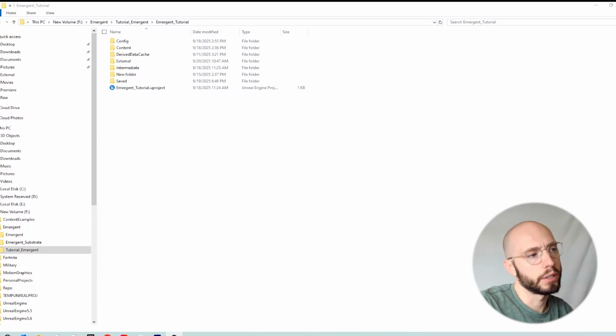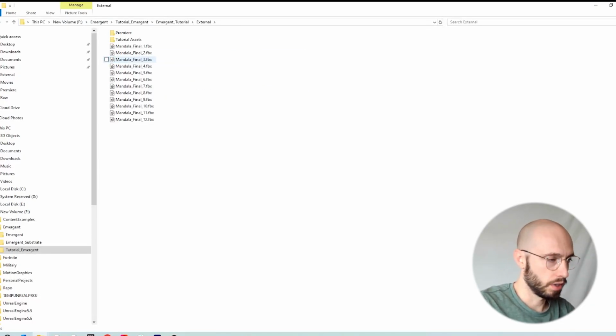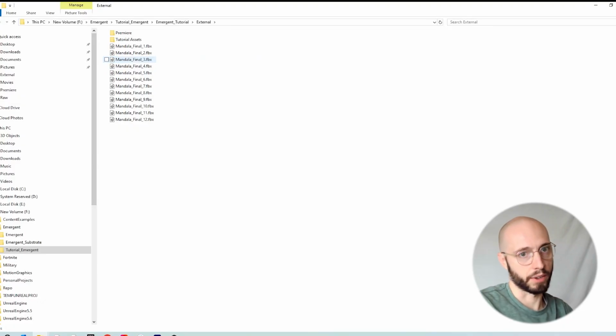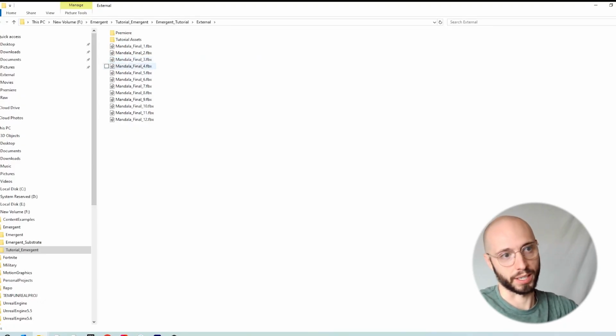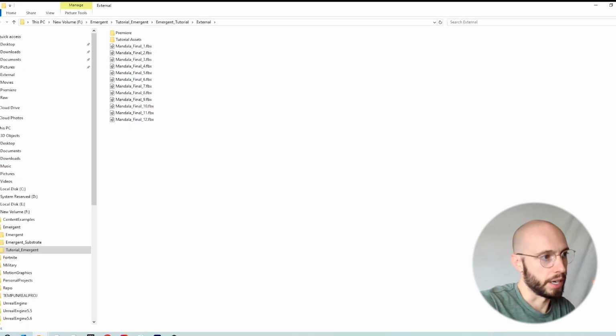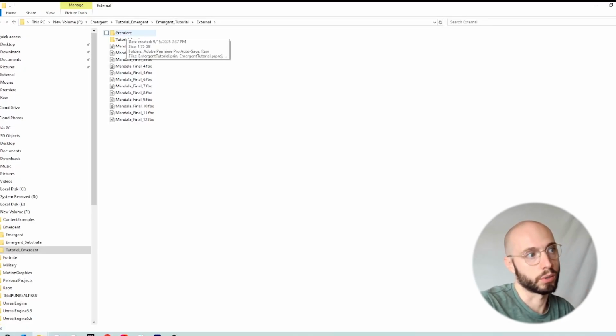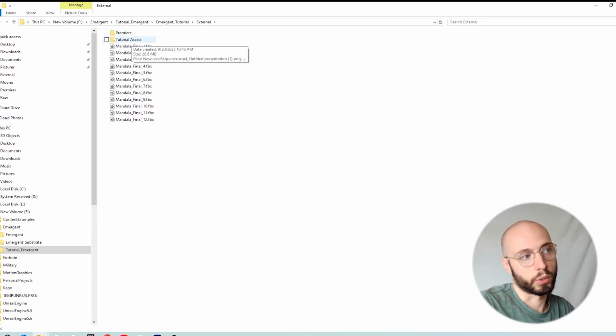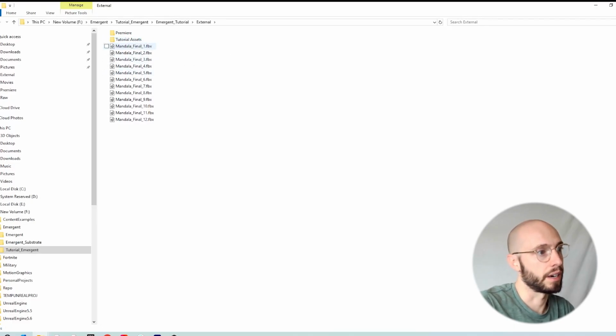So inside of your project directory for your Unreal Engine project, wherever you put it, I like to manually add a folder called external. You can do this however you want. I just like having my project all in the same folder so I can easily zip it up when I am not using it. You can see the Premiere project that I'm using to make this tutorial is in here. All the tutorial assets like slides and stuff is in there. And then for the actual Unreal Engine, these are the assets we're going to be importing.